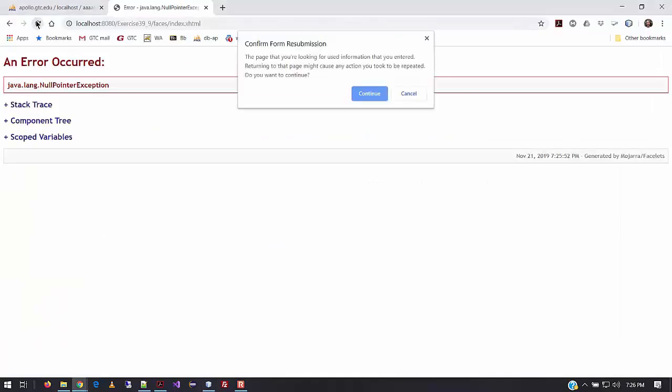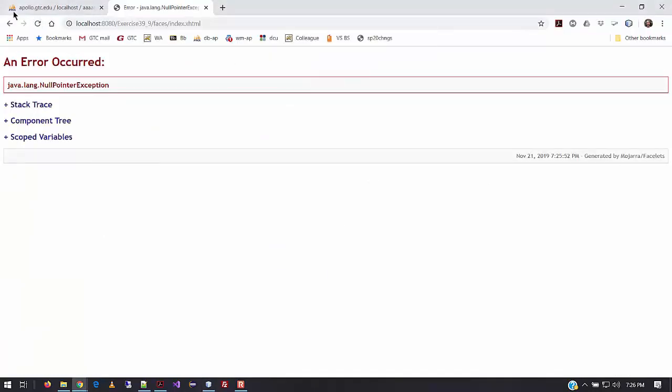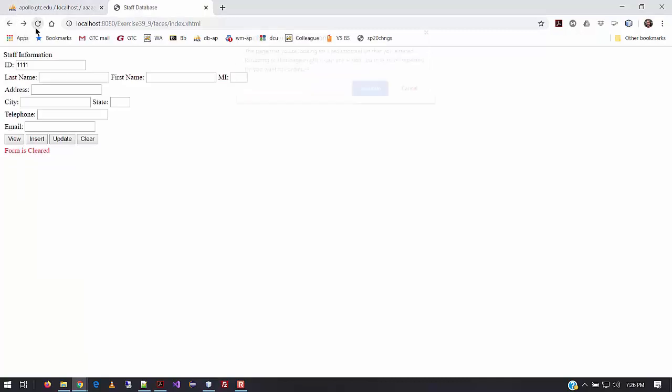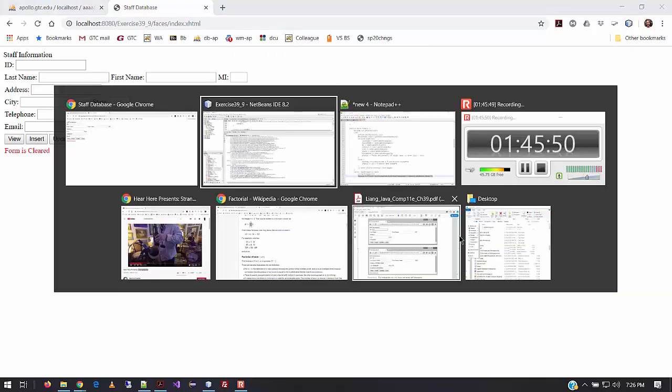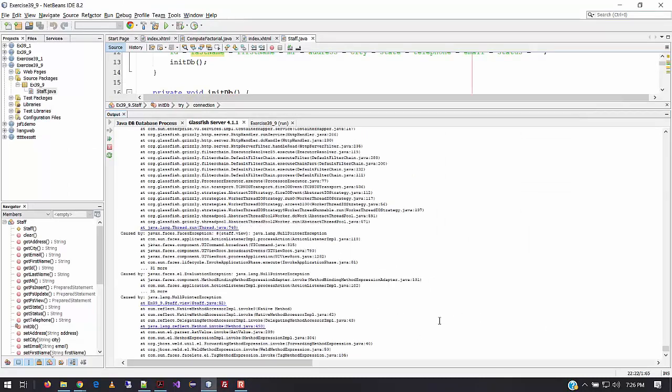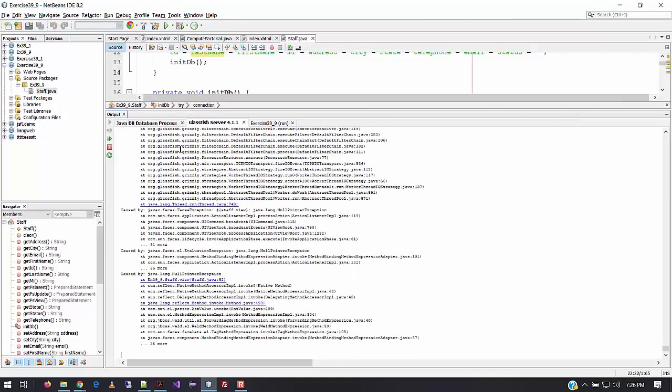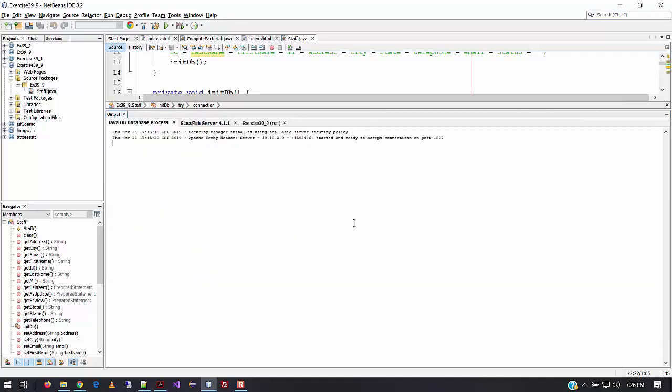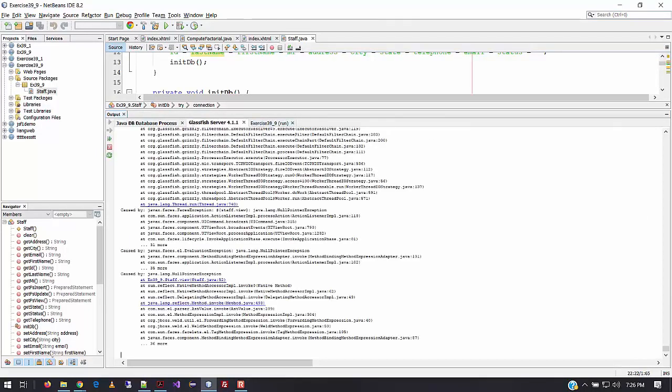And that didn't write to the console. Is the clear method supposed to write to the console? Well, that's a separate question, right? I don't think so. Right? It's not. Let's do this. Let's stop GlassFish from working. Okay. And then here, let's put in a system out print line.